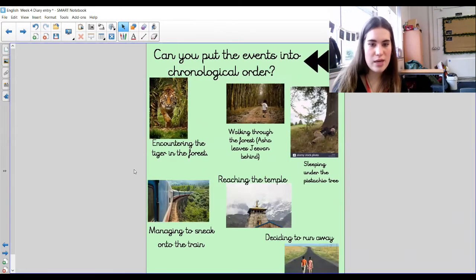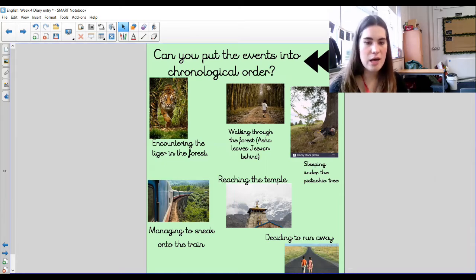Before we actually start doing our planning, we're just going to have a quick rewind just to get our brains working. And I want you to see if you can have a go at putting our events into chronological order. I'm not going to remind you what chronological order means. I think we know about now. So pause the video now. And can you have a go at putting our events in chronological order, in the order that they happen in the story? Fabulous.